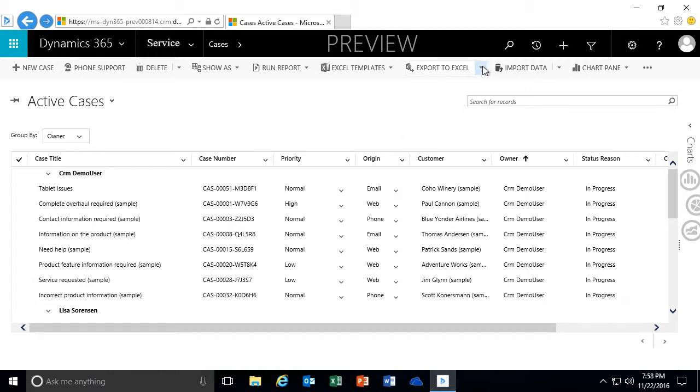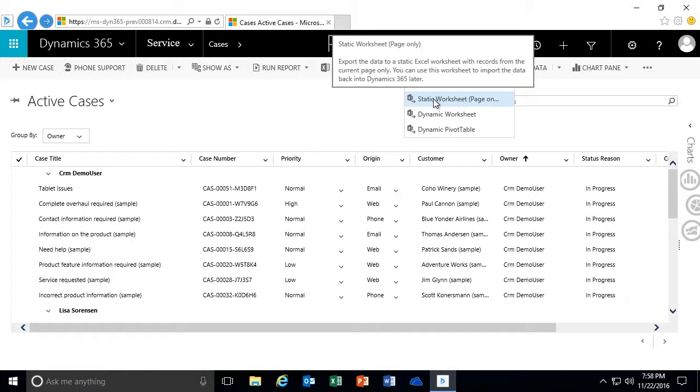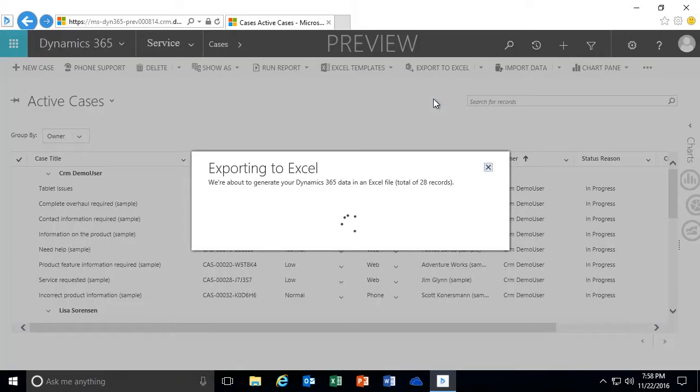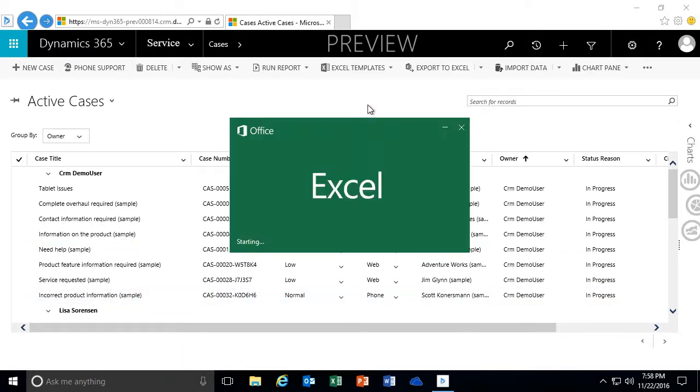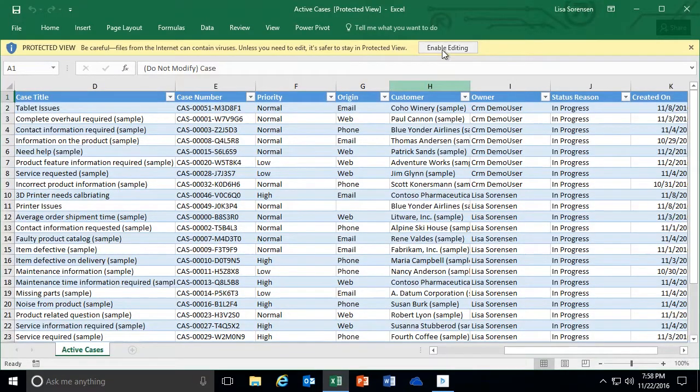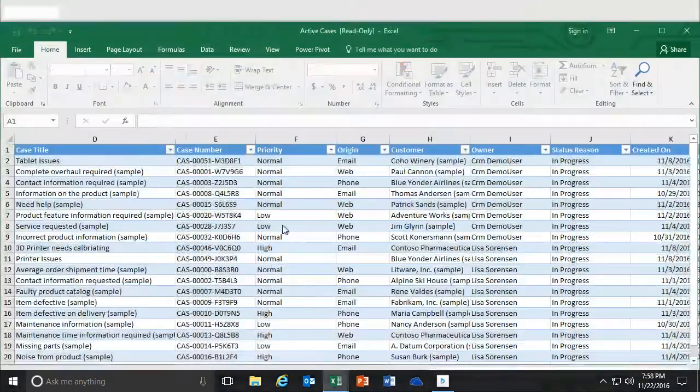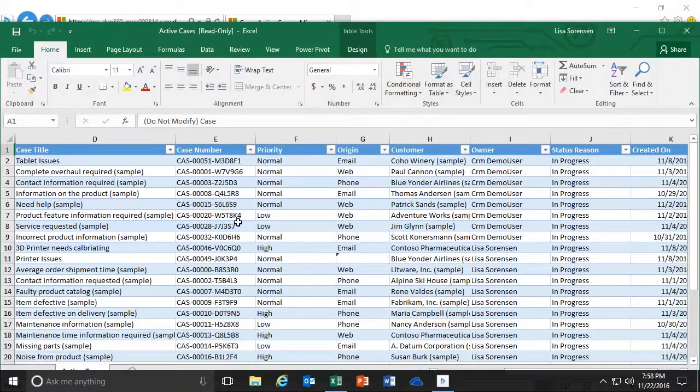Now, as we talked about, some of the other functionalities that you have is if I just want to have a static worksheet and I want to be able to manipulate the data, I could click on the static worksheet. You'll see it will export that file as an Excel file. I can then open that Excel file. And from here, I can edit the records. So you'll see I have all of my records out there. I can now manipulate it. I can save it as an Excel file. I can send it out. I can have it somewhere on my drive to run it and view it as necessary.